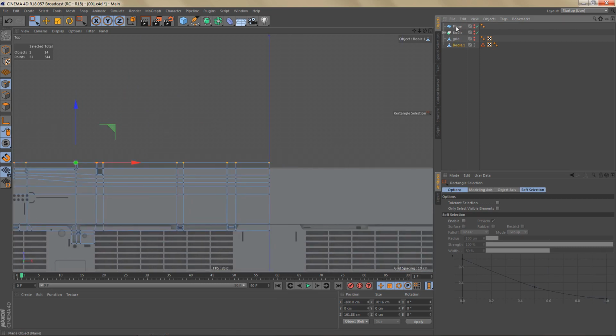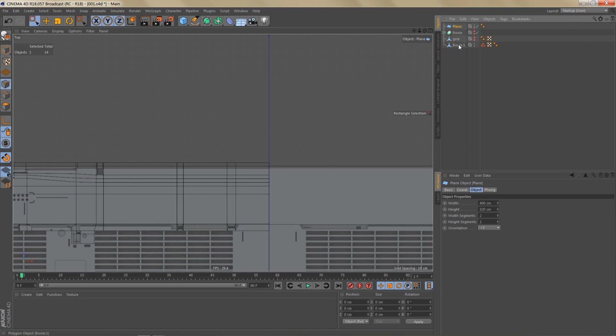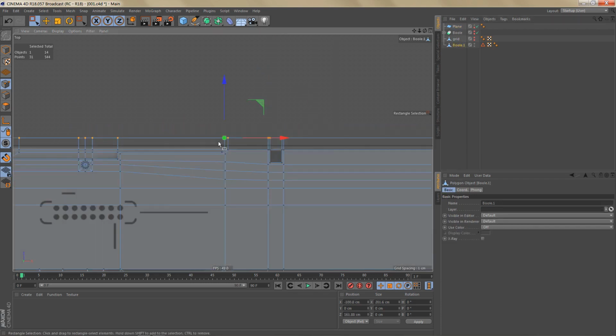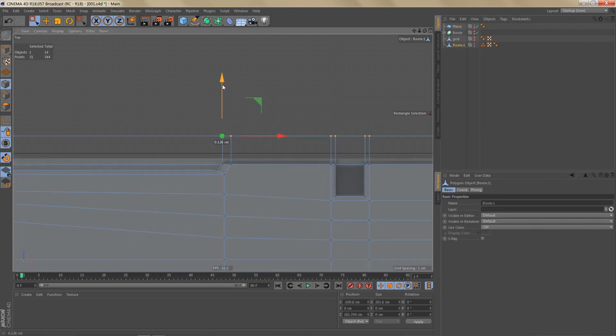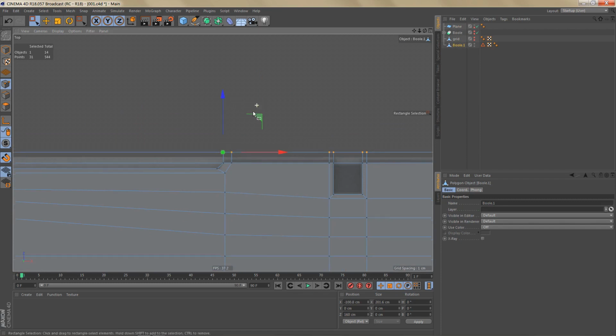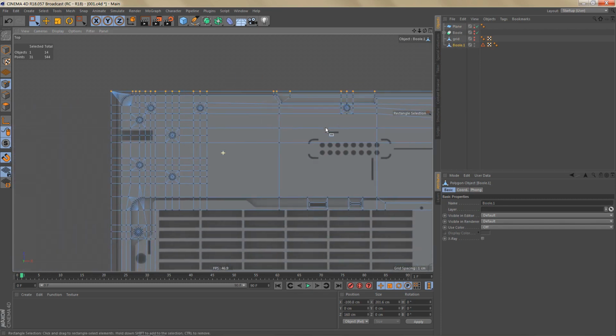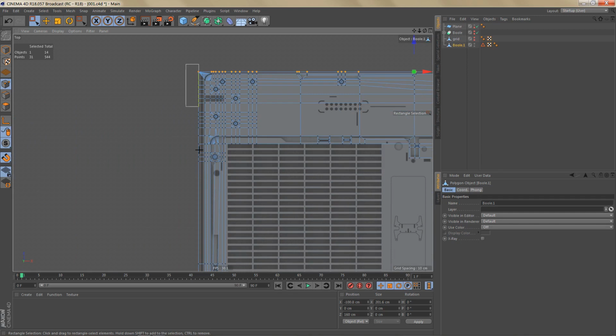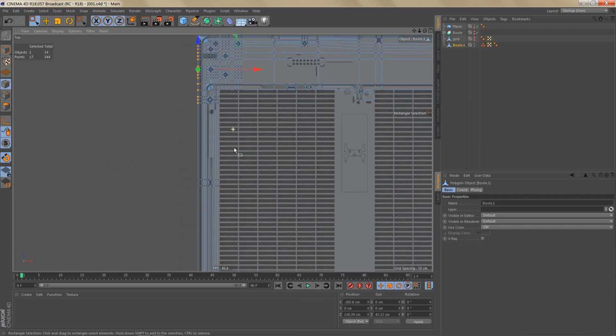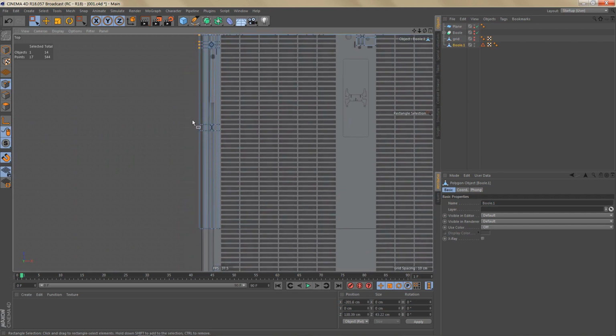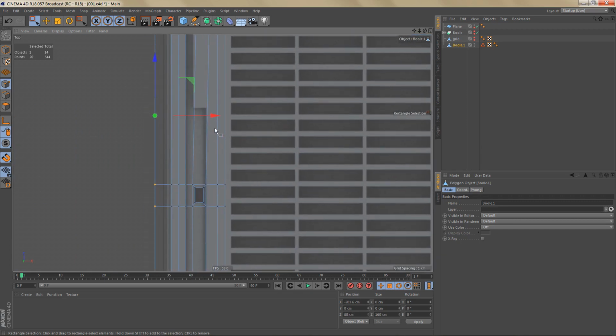Let's switch on our original plane. And I'm going to snap these points to the edges of that original plane. So this will make sure that we get the final dimensions for the object, which is 4 meters by 3.2 meters.